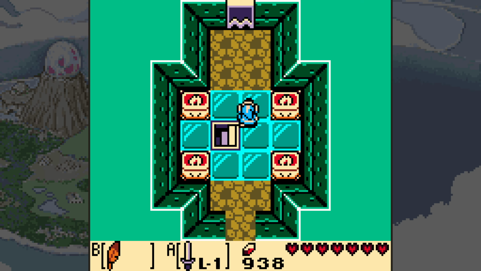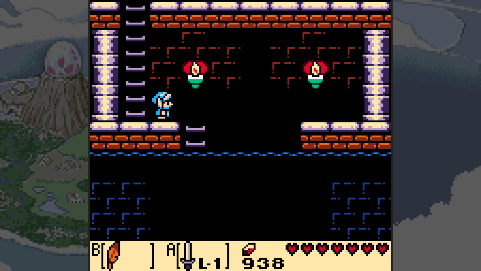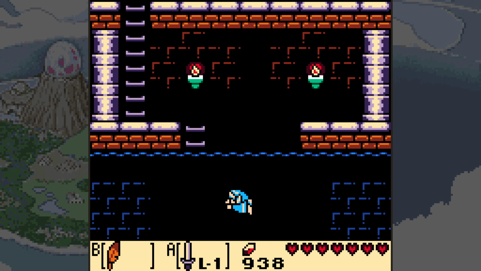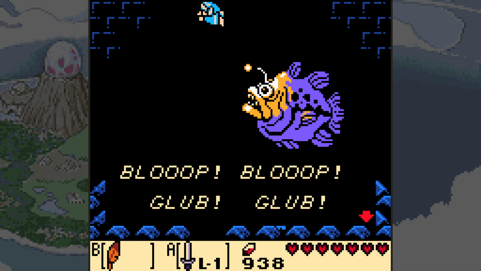Huh, guess the boss isn't here. Sir? Sir? So we gotta go underwater. Oh no, the boss is a fish, isn't it? That's right, it's an angler fish! Just like the name of the dungeon.